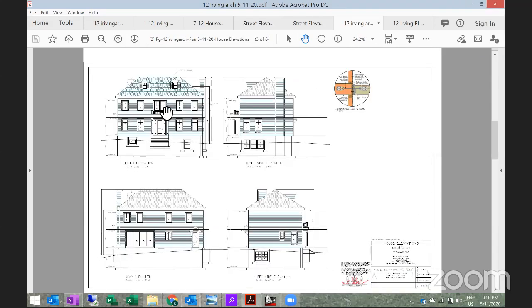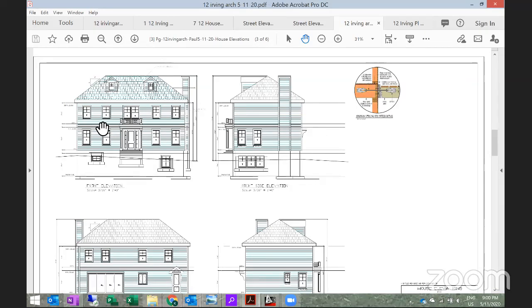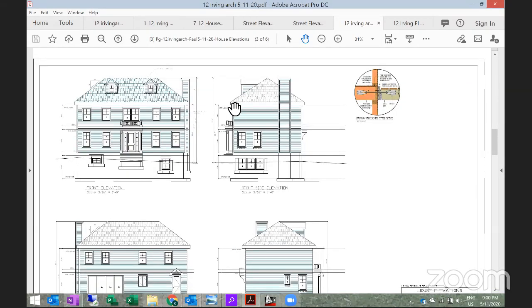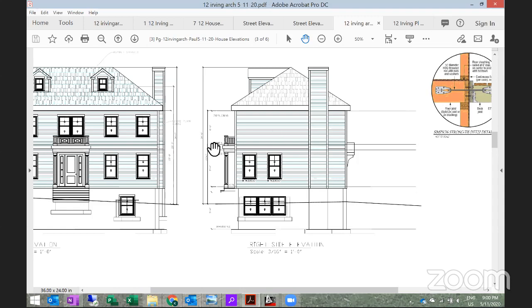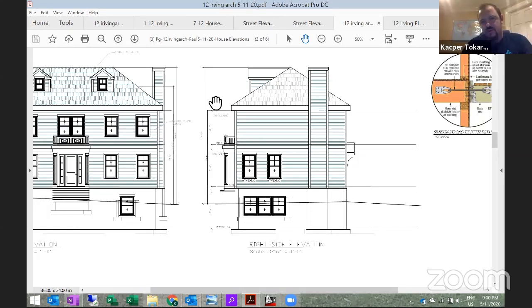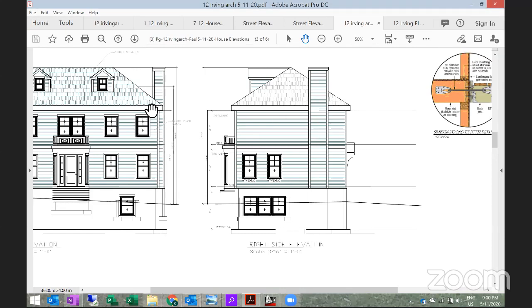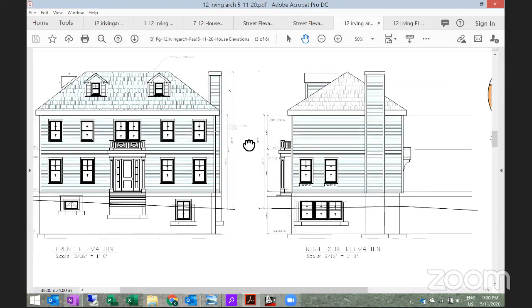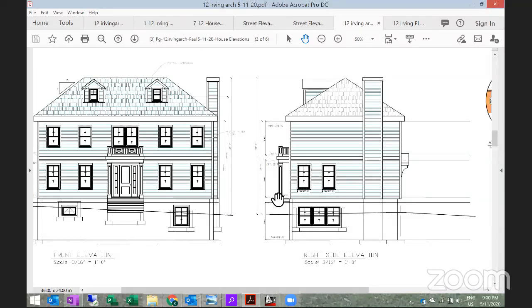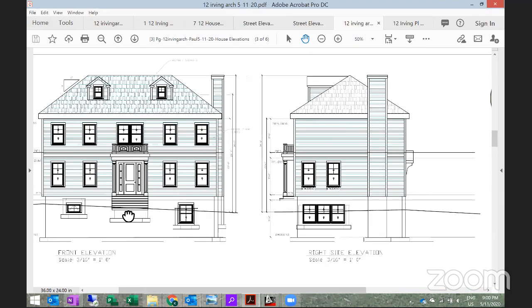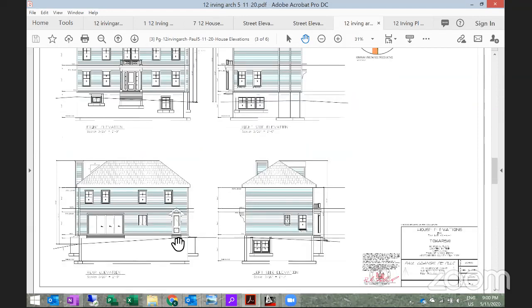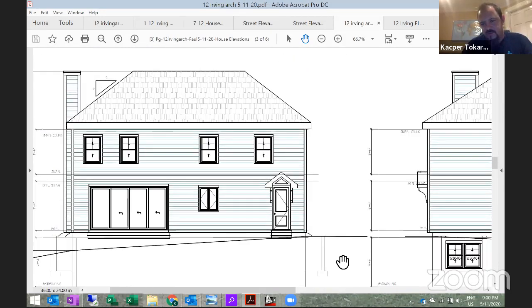I'm trying to see what are the means that we can reduce the sky exposure plane on the right side of the house, if there are any means by bringing the house down a few inches. So what we're trying to do is get a nine pitch on the roof, the width of the house. Oh, the pitch is nice. I'm just wondering where we can reduce a bit of height, maybe at the basement floor. Maybe we can bring it a few inches down, and maybe we can trim from somewhere a couple of inches, and the sky exposure plane is not going to be that noticeable on the right side of the house. Okay. So that's something to try.